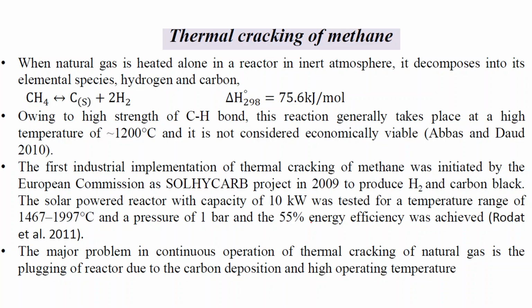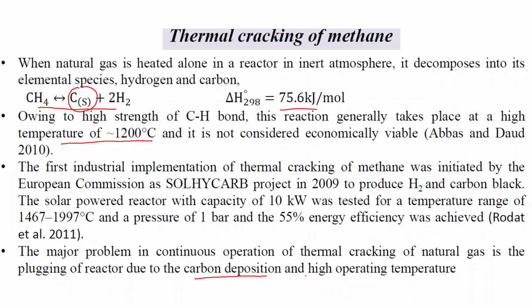Different methods are used for methane decomposition. The first one is thermal decomposition, so decomposition of methane takes place in the presence of heat. As we can see, this cracking takes place at very high temperature, and it is an endothermic reaction. The main problem with this is carbon deposition. As we can see, solid carbon is produced, so it gets deposited, which is a very big problem of this procedure.